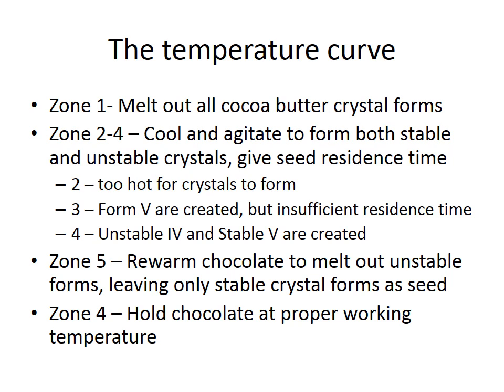Okay, here's the temperature curve, and I'll have a graph for you as we continue on for the class, just so you can see it visually. In the first zone, imagine a line that goes up at a nice sharp angle from room temperature, or maybe 70 degrees, up to 124 degrees with our dark chocolate. So we're going to very gently heat the chocolate up to 124 degrees in our first zone of heating.